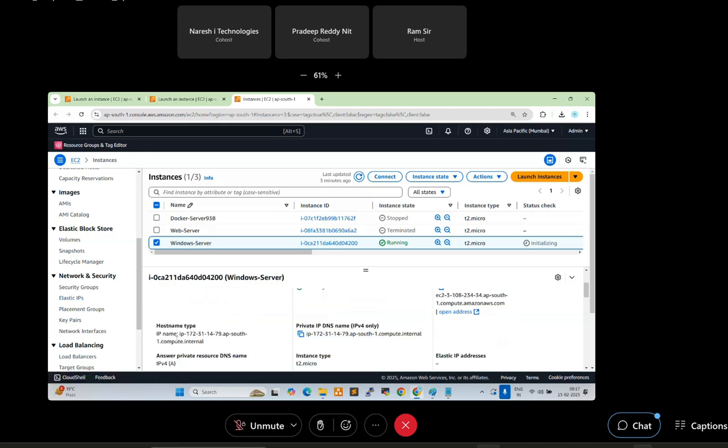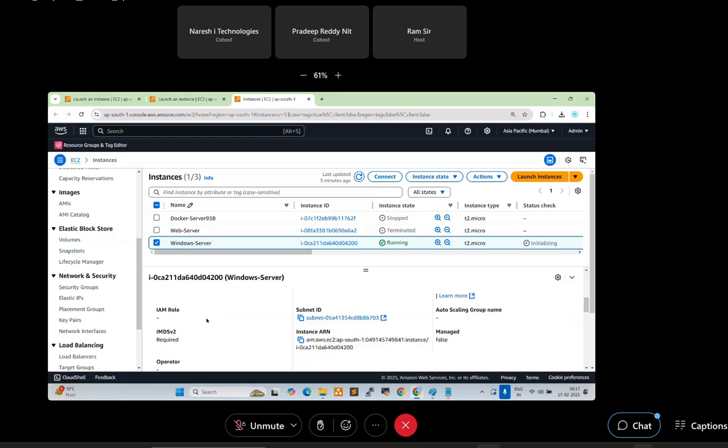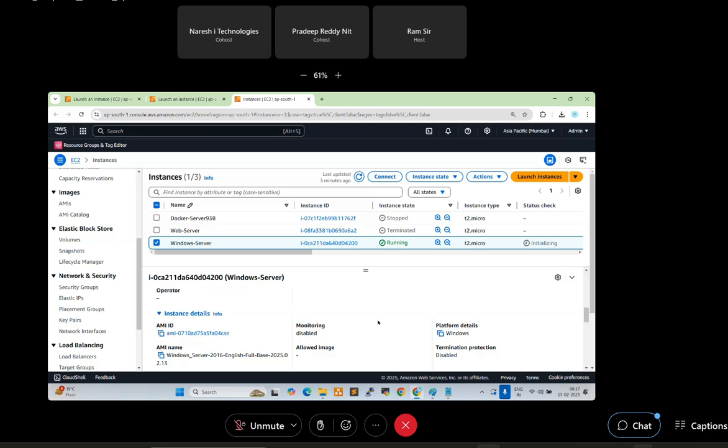Now host name, this is the server name, and the IP version 4 address, public IP, and VPC ID, the subnet ID, and here the instance ARN information. Then the platform details, Windows, monitoring disabled. Monitoring we can also enable, with CloudWatch and CloudTrail.